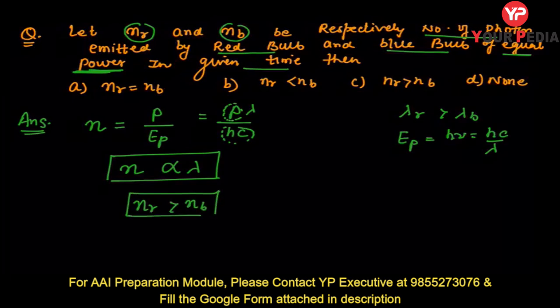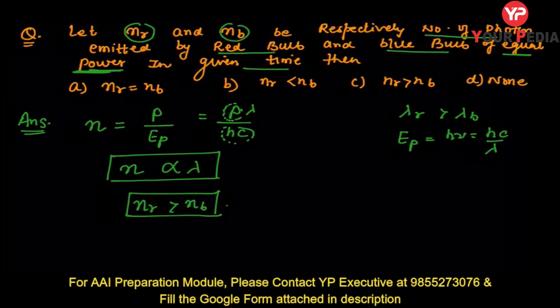Fine. You can directly think of it like this: if they have equal power, then in a given time they are emitting the same energy, and the photons in case of blue and red will be of different energy. If we want to emit a number of packets that carry the same total energy, but each packet's weight is different, then the number we need to send to balance that energy will obviously be different.